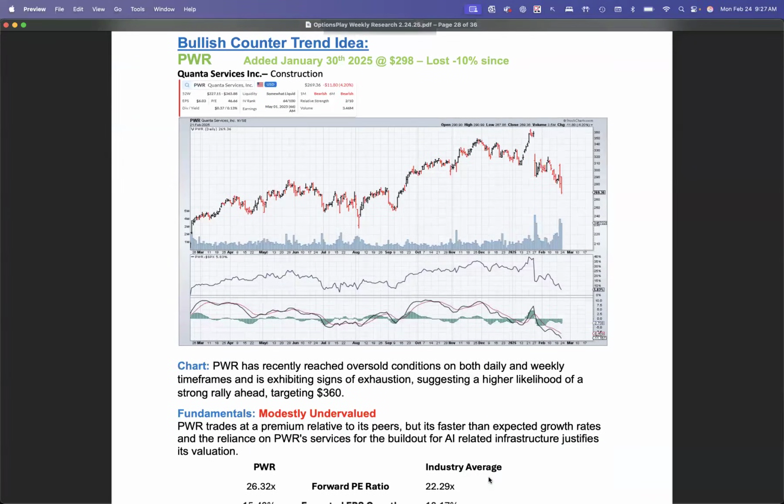Quanta Services, this is in the construction and electricity generation space. With regards to our investments in AI, this is one that we continue to like, even though in the short run it's taking a bit of a squeeze. If you look at the investments coming down the line with regards to AI and the build out of data centers, Quanta is going to be an important component of that build out.